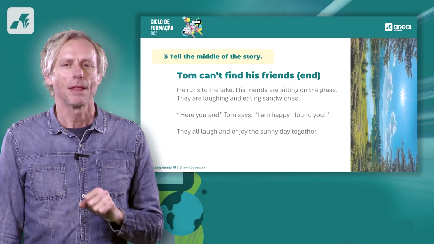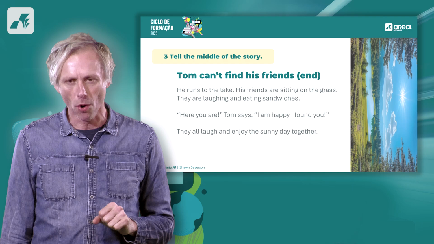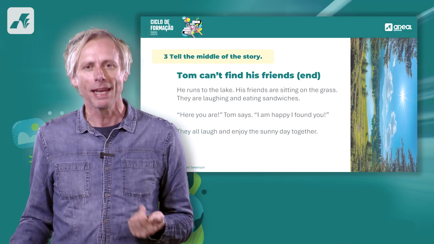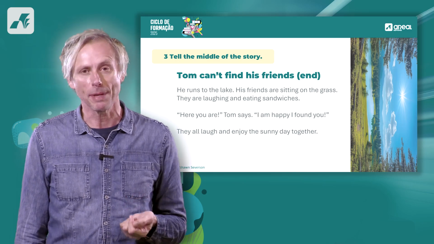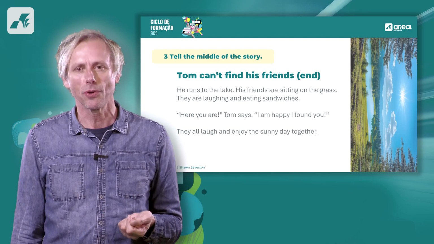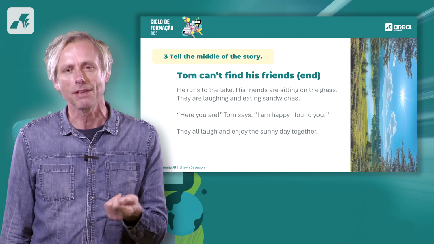Okay, so this is where creativity should be greatly rewarded. And I'm going to tell you what AI did in this, and it was not very creative, actually. AI gave us the easiest solution of all, which is to pick up the mobile phone and call your friends. So I'm not sure how you want to do that with your classroom, but I like to say the most creative ending, or the most creative middle of the story, is the best. And so there could be great things like following a dog, or possibly hearing some ducks quack and going down to the lake, or perhaps asking an old lady, or asking the police, and finally finding their friends.